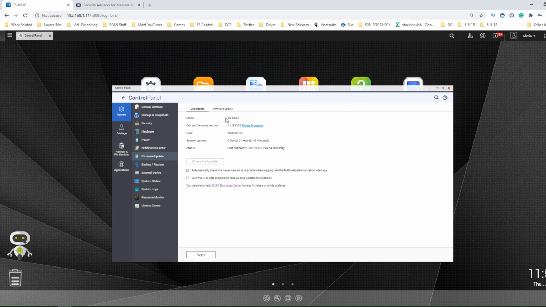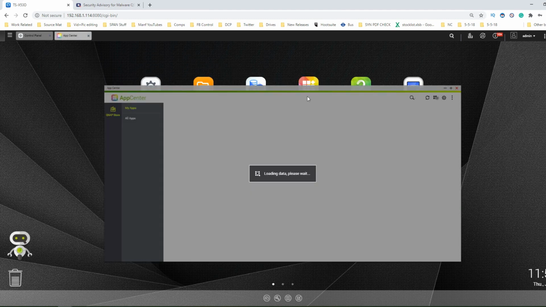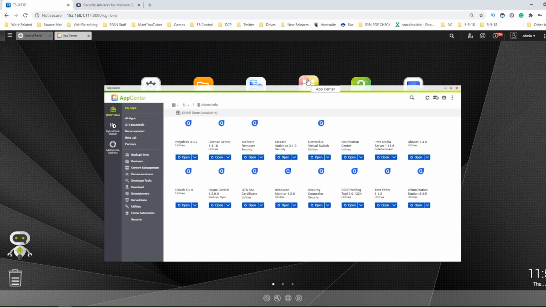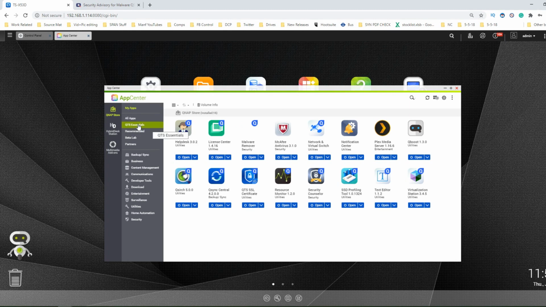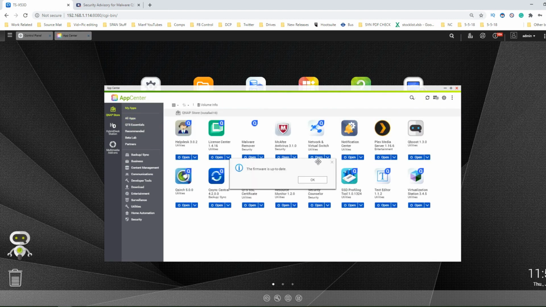But of course, the firmware update of your overall system isn't enough. The firmware of individual applications is also very, very important. So one of the things you can do is head over to the App Center and have a look at the available updates for your apps. If you go into the All Updates option, if an app does have an update available, it will tell you. There will be a little green arrow here that tells you an app update is available. So I regularly recommend that you pop into here just to see if there are any available to you.